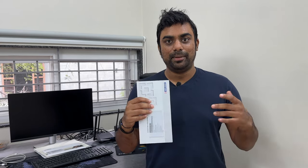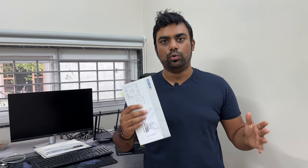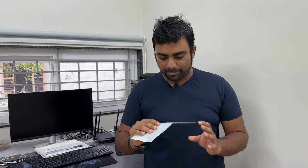Priority Pass is free of cost. You need a Priority Pass because if you're holding an HDFC Regalia card, you have to use this Priority Pass when you travel outside India and need to access international lounge access. When I say international lounge access, it's not in the international terminal in India — it's lounge access in other countries like Dubai, Thailand, Singapore, Malaysia, etc. For example, if you're coming from Malaysia Kuala Lumpur to Bangalore and you have time before you board the flight, you can use this Priority Pass to access the lounge.